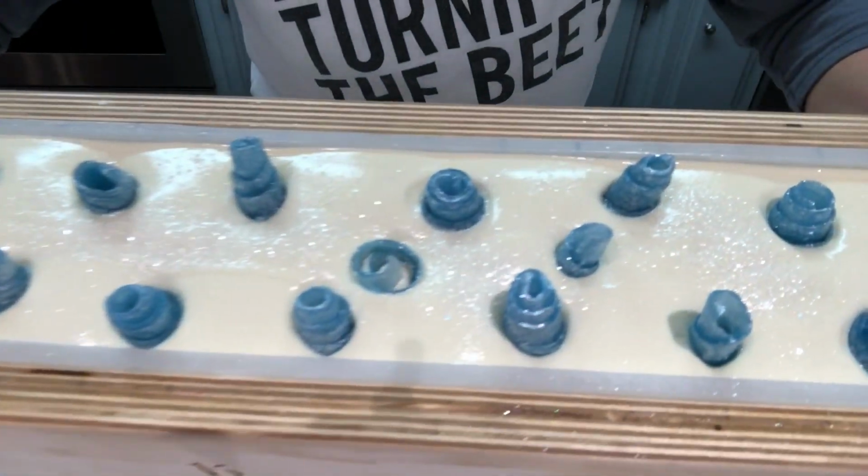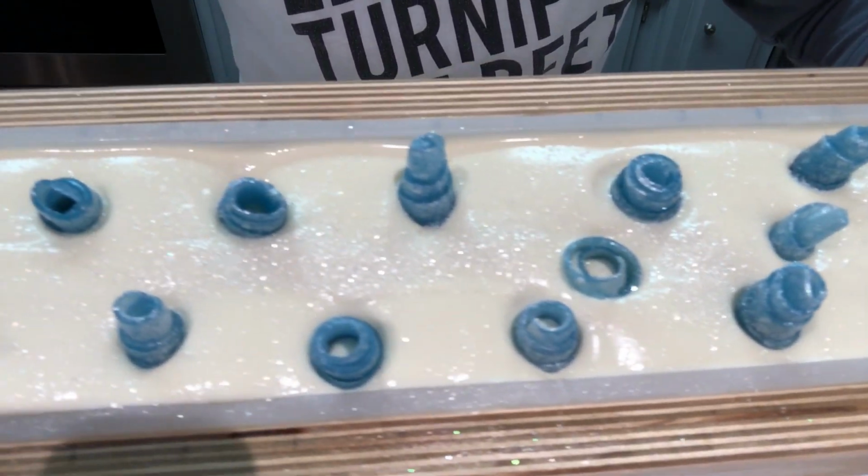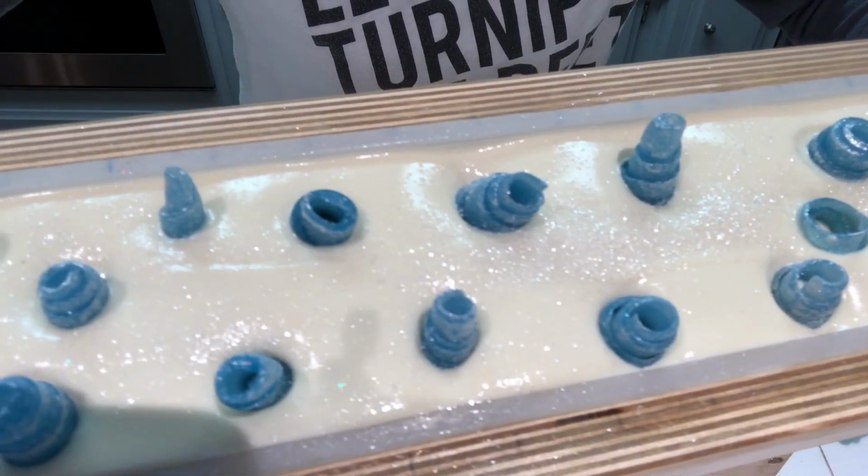There you have it, everybody. There's the making of Fresh Snow Cold Process Soap. Stay tuned for the cutting.